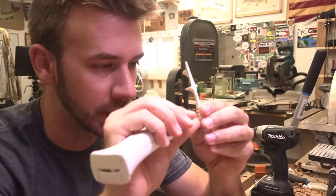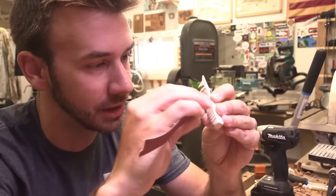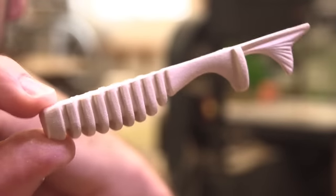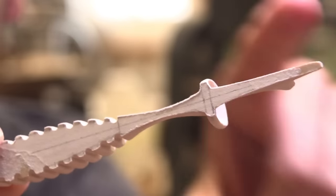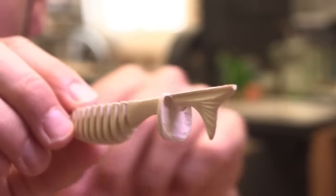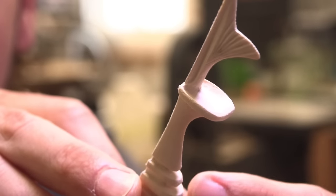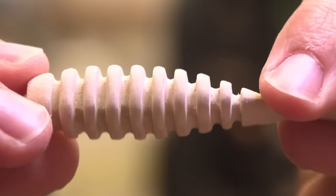Sand, sand, sand, sand. Occasionally find something I have to carve away, then back to sanding. This thing's pretty much done — got everything to some strategic thicknesses. Specific spots like that tail back here I want to leave thicker so it can move and flap on the end. I hollowed out behind the tail there. I rounded off all of the ribbing — that took forever.